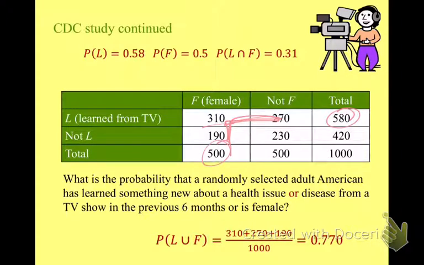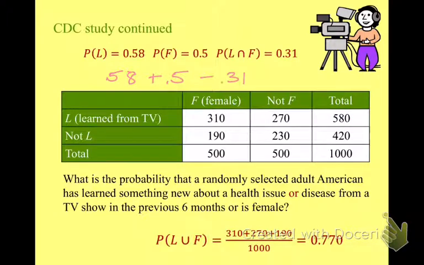Now, I know that this seems like a lot of work because for this particular question, you could have just used the formula that is 0.58 plus 0.5 minus 0.31. But that wouldn't work for every single type of question. So let me ask you a question where you may need to use the chart, or you may need to build the chart because you can't just come up with it offhand.